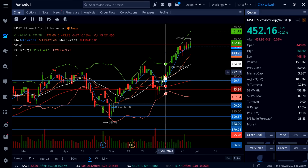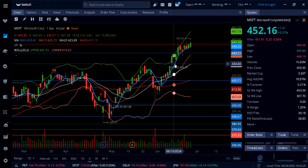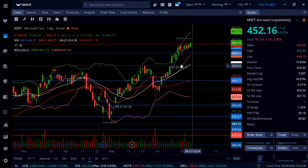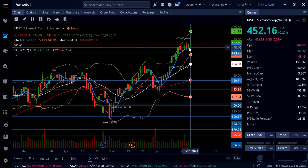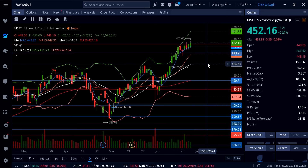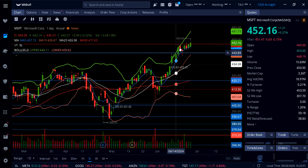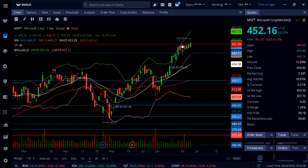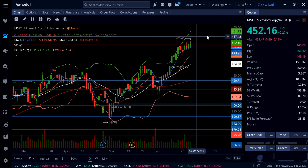On Microsoft, it's up 0.27%. Even though things are getting extremely overbought, this thing won't come down anytime soon. Look at the dip buying today off of the rising 5-day moving average — this blue line came down to $448 and the dip was immediately bought. Then it went back up hitting a brand new all-time high and closing at $452. The Bollinger Band on top is going straight up, expanded all the way to almost $462. If it holds the previous all-time high at $451, this can push up to $462.